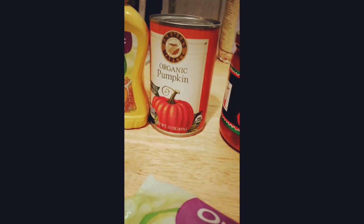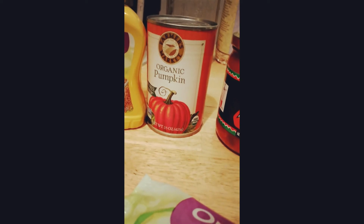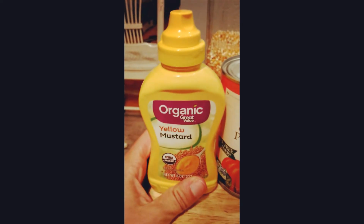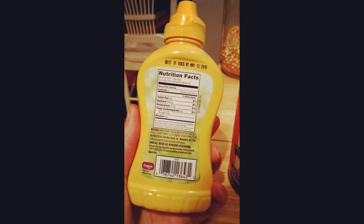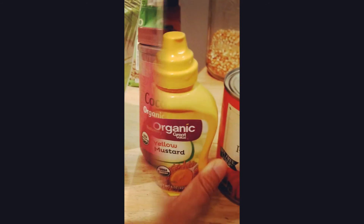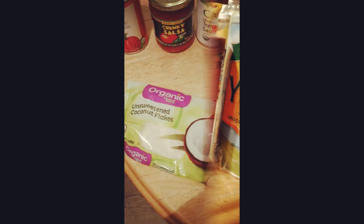It does not have to be October in our household to enjoy something pumpkin flavored. We have something pumpkin flavored all the time, so I usually like to keep some organic pumpkin on hand. Now mustard, all four of us really love mustard. When I shop for mustard, I just, again, look at the ingredients because a lot of brands of mustard will put sugar in their ingredients, but I have also found several brands that do not. Organic cocoa powder for baking, so delicious.